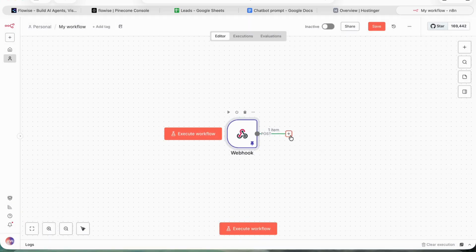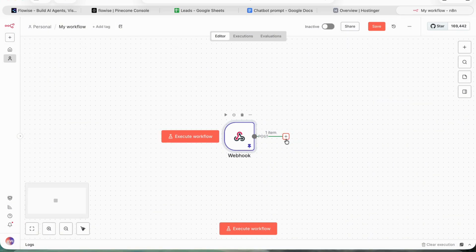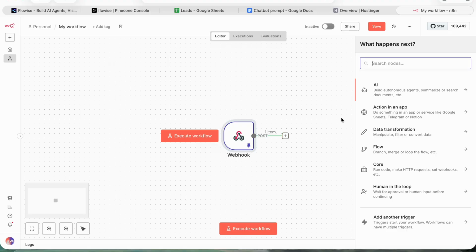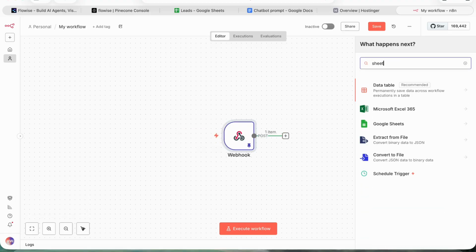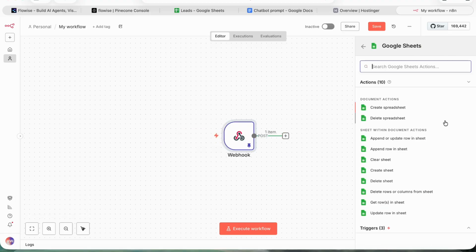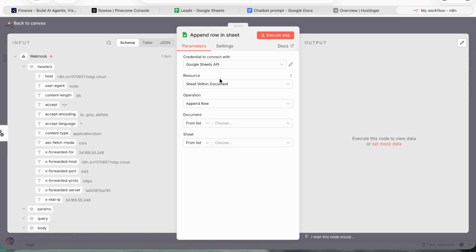The next step in our process is we need to save this information that we got from the webhook into a Google Sheet. So we're going to click here. We're going to say Sheet. We want Google Sheets. Inside of Google Sheets, we want append row. So again, here on the top, you need to provide credentials so you can connect your Google Sheets account with n8n. I've already created an API key. If you don't, you need to click on this create new credentials and follow the steps.